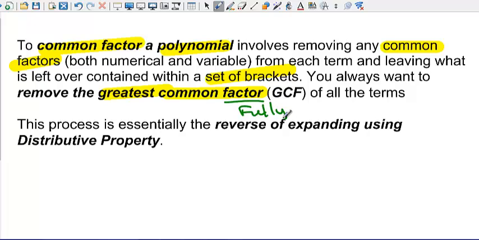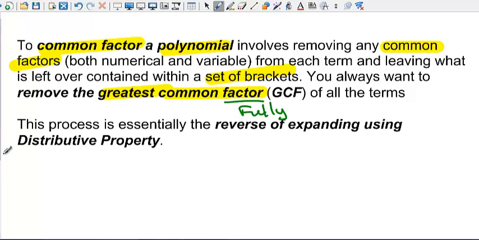For the purposes of factoring, we typically want to factor fully. I mean, with the last example, you had 2xy and 6x. To say just factor the 2 out would not be factoring fully. Factor the 2x, factor it fully. And that'll be pretty clear from some of the examples that we'll see.